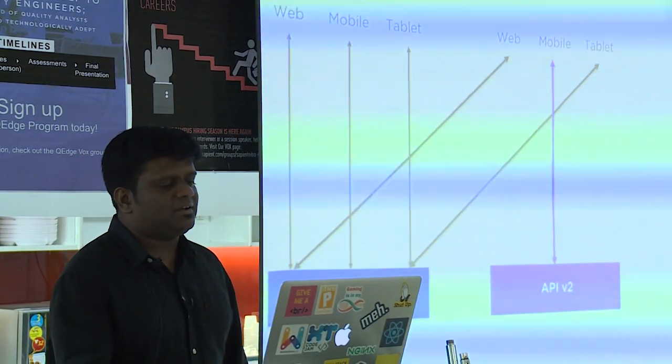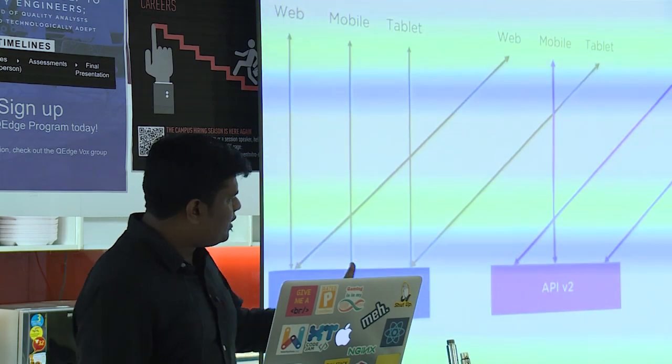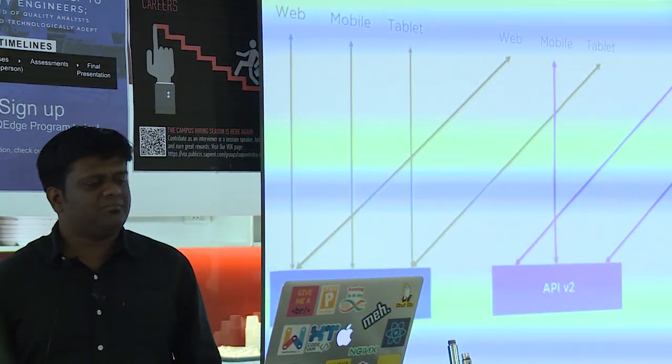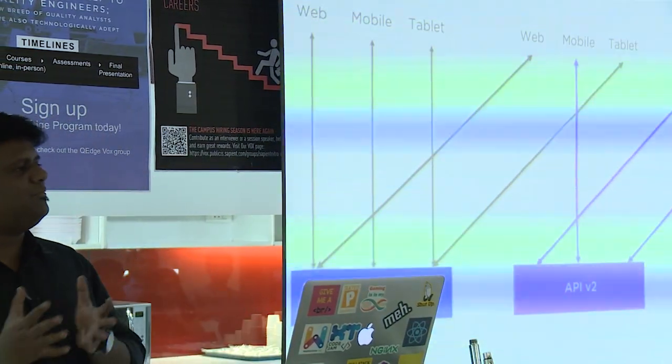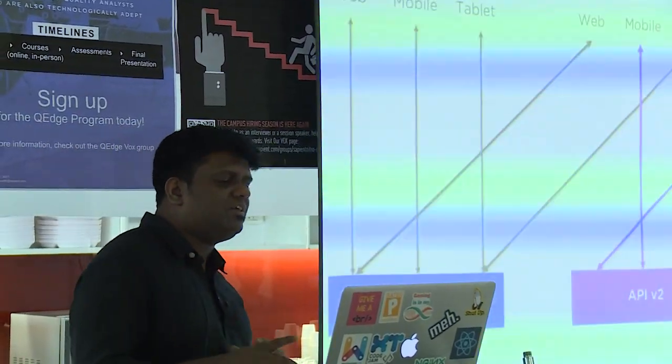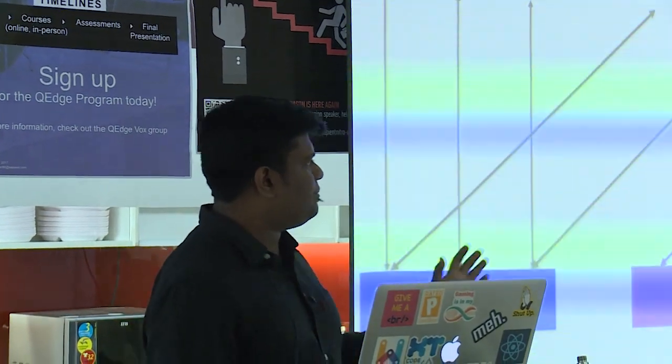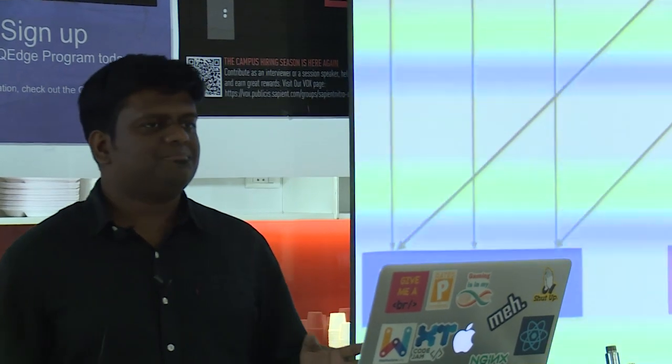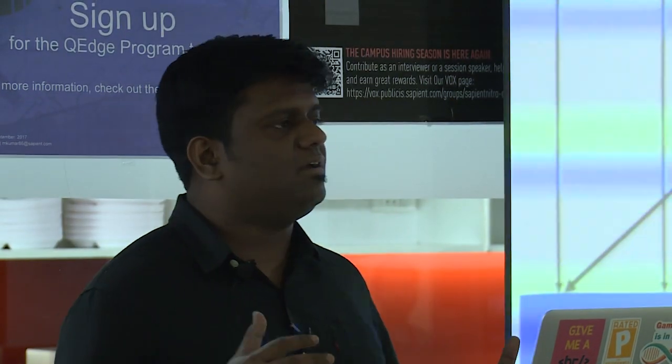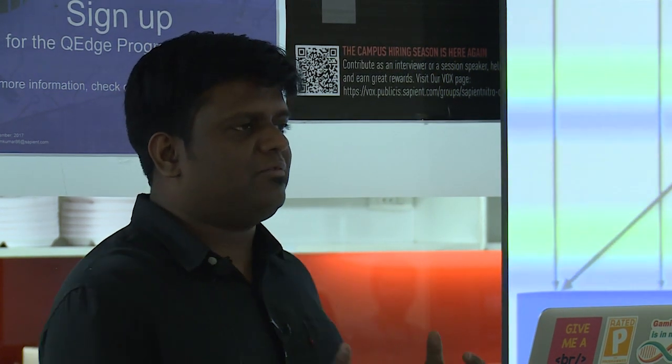Now again, this cycle continues where now the web and tablet have moved to the API v2, and the mobile development team wants a new feature request again, which is a breaking change, and they move to API v3, right? And this cycle goes on, and eventually over the course of 2-3 years, what happens is you keep maintaining 3 to 4 versions of your APIs because there are multiple devices, multiple endpoints which have to be backward compatible as well, right?